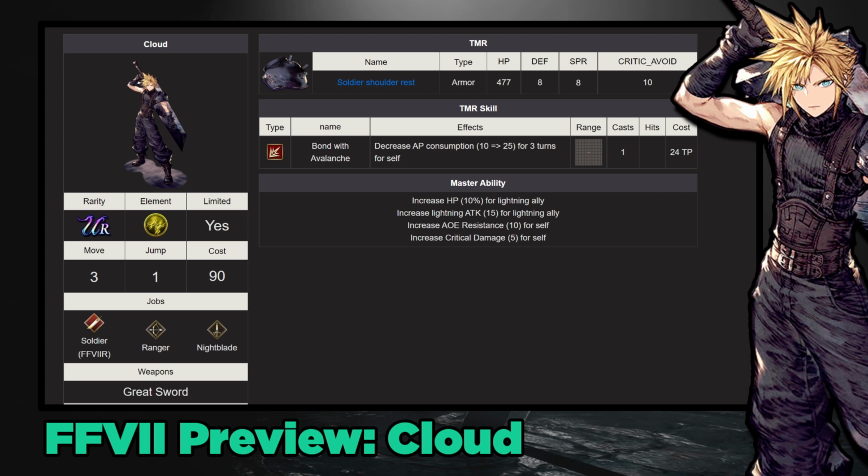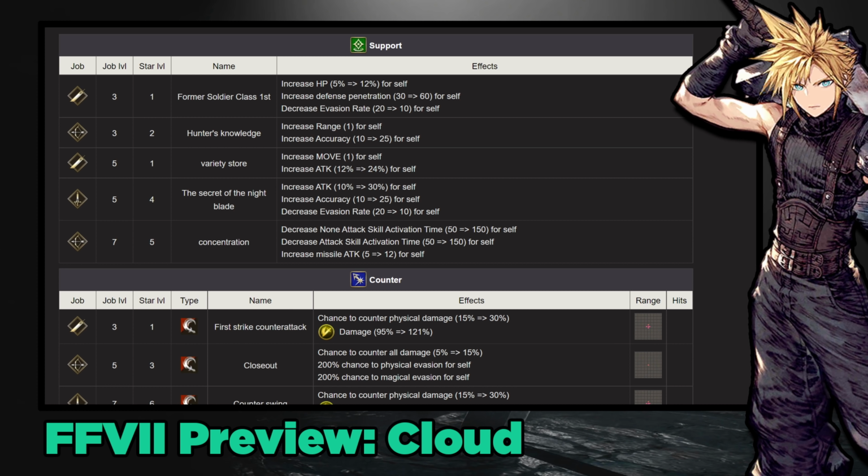I don't love that, and I would say this TMR is not worth getting just in and of itself, but if you're running Cloud with a really good sword plus a really good accessory and you needed to mix in an armor, I think this one could do the job for you. It's not terrible. Okay, there we go. That didn't need a ton of talking time. Let's look at the skills, because that's probably the most interesting thing here.